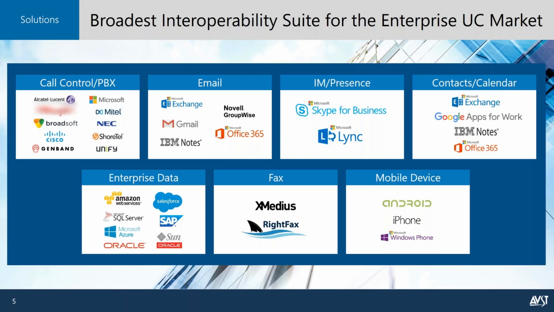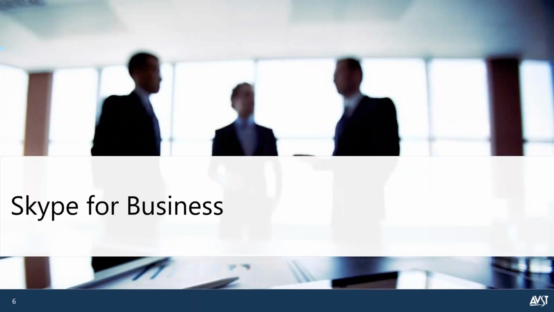All of our solutions work on old phone systems, old email platforms, new phone systems, new platforms, cloud, hybrid cloud, strictly enterprise deployments. We make a point of making sure that we can spend all our time talking about the solutions and not worry about spending a lot of time talking about which particular locations we could service or couldn't service. And in this case, we're going to talk about a very popular product out there for lots of reasons.